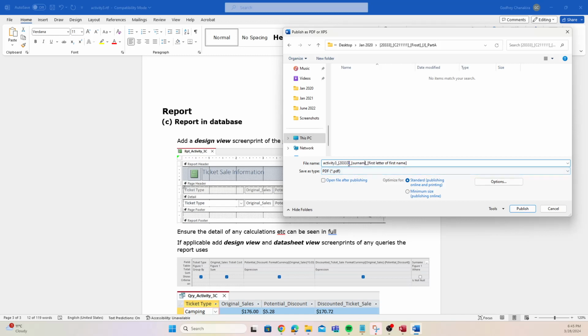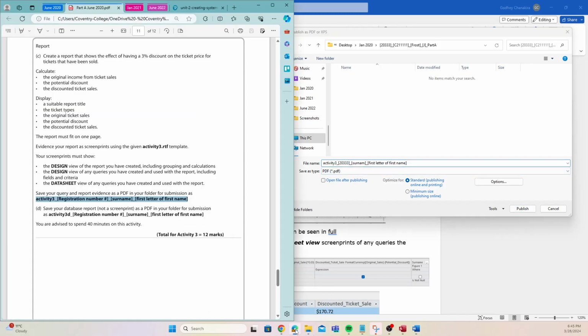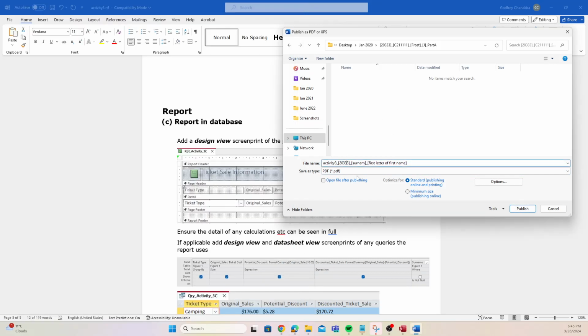Oh, sorry, this part, look who's not reading instructions. Yeah, registration number is your ID number. 20333, that's the center number. So ID number for this random person is C211111111. Frost, first letter of the first name is J.